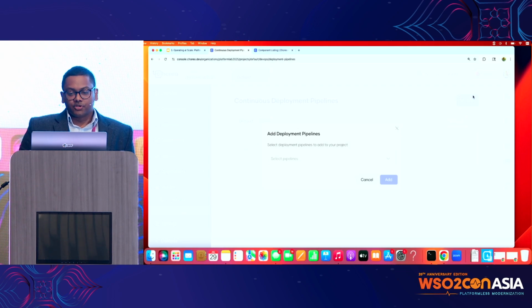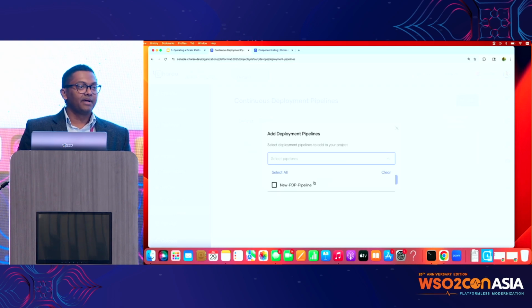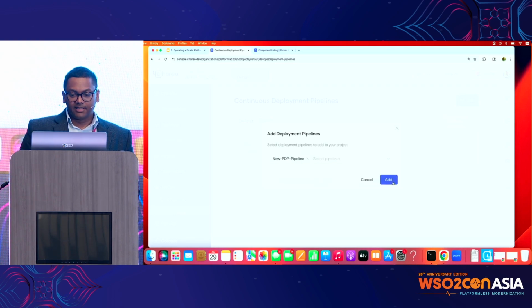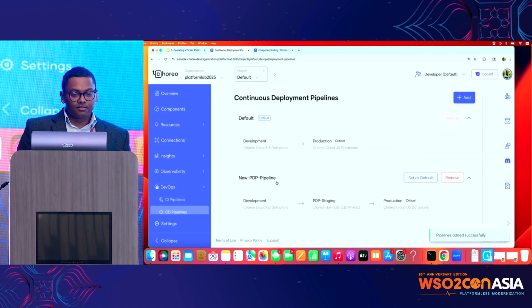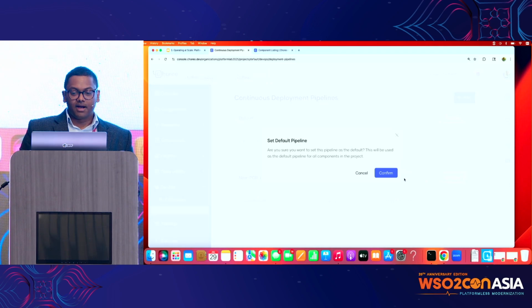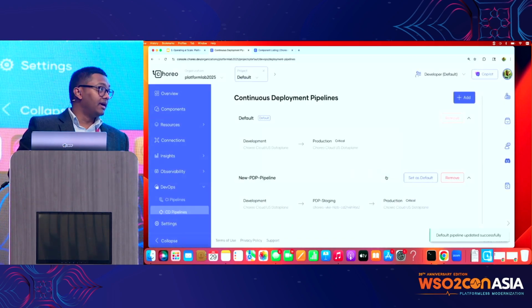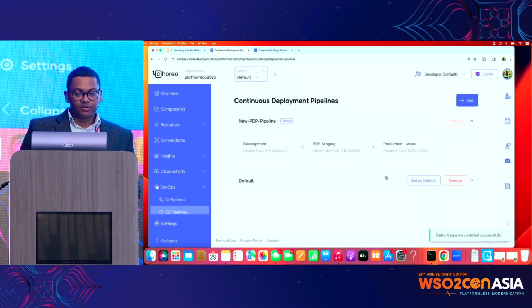And now as a project administrator, I don't really care about what's happening at the organization level, but as a project admin, I can see the pipelines that are available to me, right? So there's a new pipeline available to me, and I will add that to my project. Now once that is added to my project, I will go ahead and mark that as the default delivery pipeline for that project.